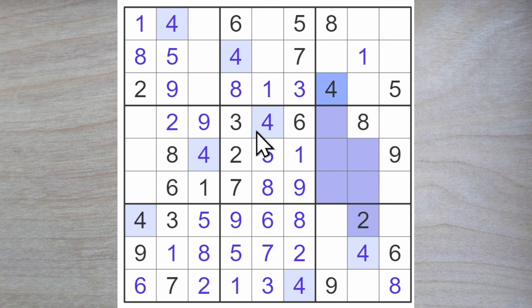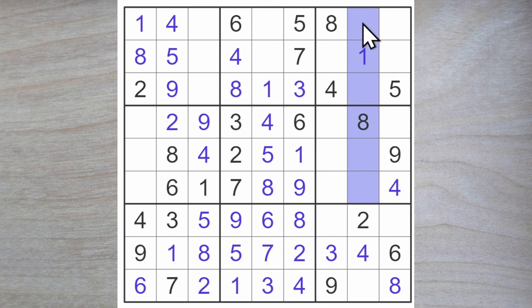4 blocks up and down and across — a further 4 goes here. This square can only be a 3 now. Now 3 blocks up and across. One of these is a 3 blocking up, this is 3 blocks up — 3 here or here. But let's do this easy square first — it must be a 5. 1 and 7. 7 can't go here. 3, 6, 7, 9 — 6, 7, 9 blocking here. Here's a 3. Now we have a 3 here.